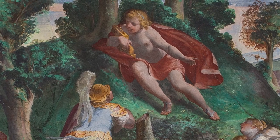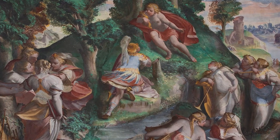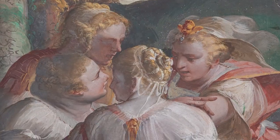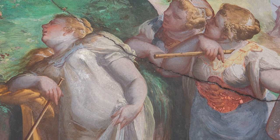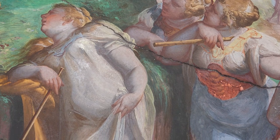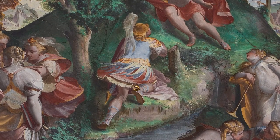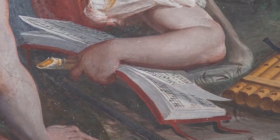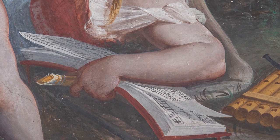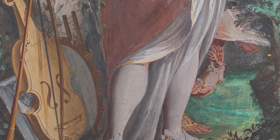At the top, Apollo, sitting on Mount Parnassus, dialogues with an armed figure giving his back to the spectator, while at the corners of the base two groups of muses stand out for the beauty of their draperies moved by wind within the fresco, and their refined hairstyles and poses. The figure talking with Apollo could be linked to the positive figure of Cypselus, the tyrant of Corinth, who according to Herodotus in his Histories was able to put an end to a long dynastic hegemony in favor of good governance.